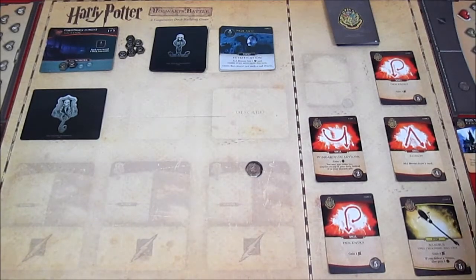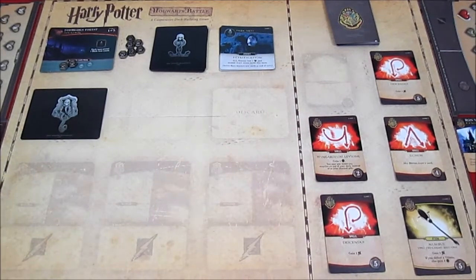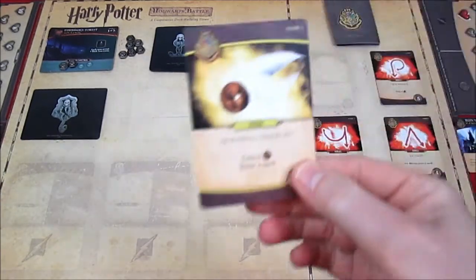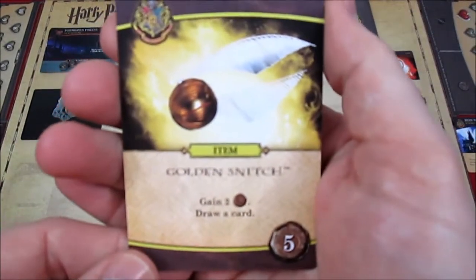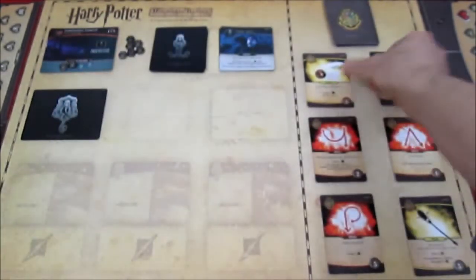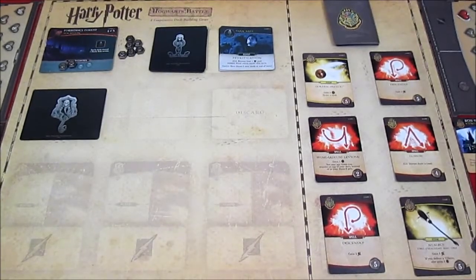Discarding all of his cards, and discarding the token he could not use. Drawing up to 5 cards again for his next turn. And we're going to be replacing the Hogwarts card. And we have the Golden Snitch. Gain 2 influence, draw a card. Okay, that's pretty good. It costs 5 though.